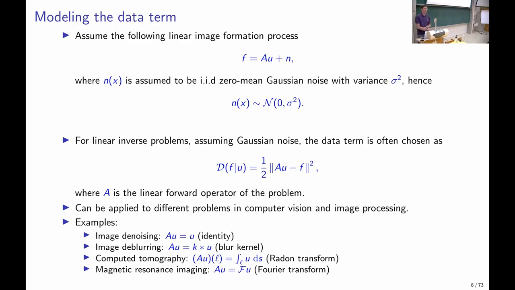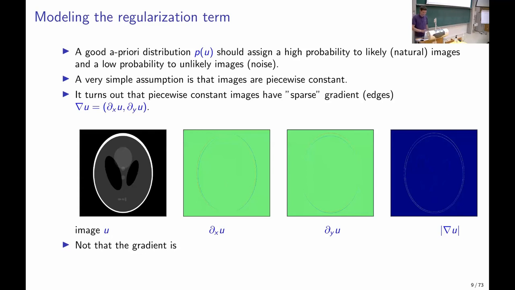The data fidelity term is usually dictated by the application and takes into account the noise in the system. For linear inverse problems, the observed data is A·u + n, where A is a linear operator. In MRI, A is the Fourier transform; in CT, A is the Radon transform; in denoising, A is the identity; in deblurring, A is a convolution. If we assume n is Gaussian noise with fixed variance, IID, then the standard data fidelity term D(f|u) is just a least squares term: the norm of Au minus f.